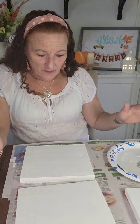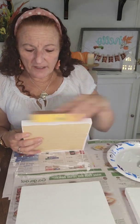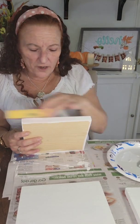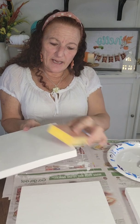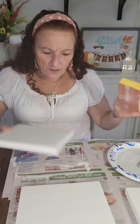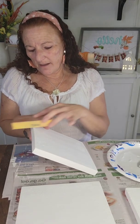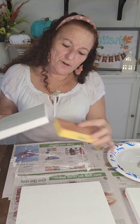Okay, let's see. Now, if you want, you could sand down some of this, and I might do just a little bit on the edges so it looks a little more worn. And again, I'm going with the grain of the wood. Yeah, I kind of like that. I like a little of the wood showing through.